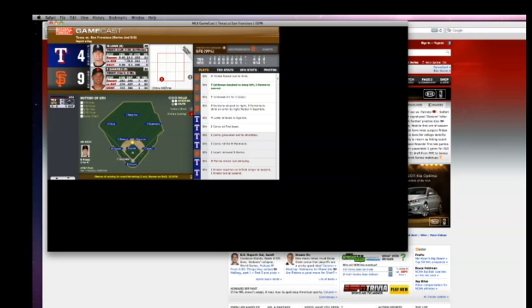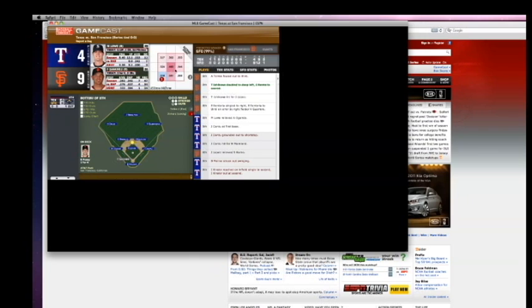And right to the right of that is called the batter's eye or strike zone or show hit zone, and it tells you where each pitch was pitched and whether it was a strike or ball. Ball is indicated in green and strikes are indicated in red. And if you click on the show hit zone box right here, this tells you what part of the strike zone they're best at hitting where the ball is.